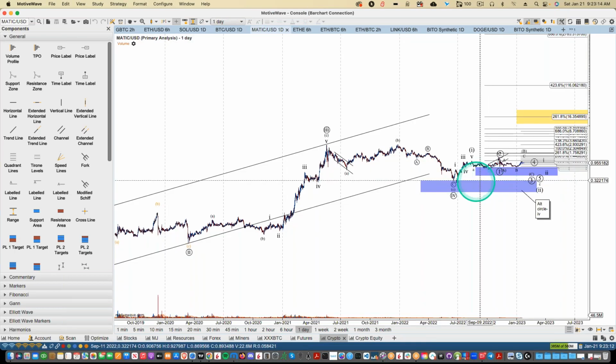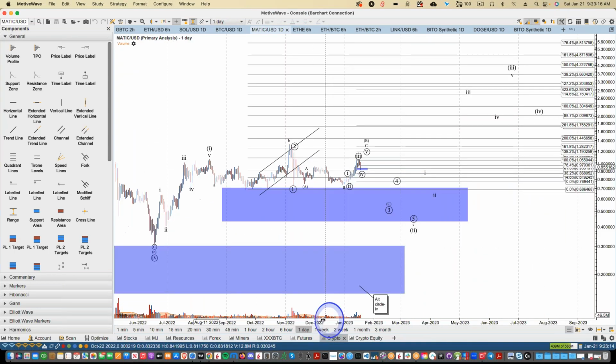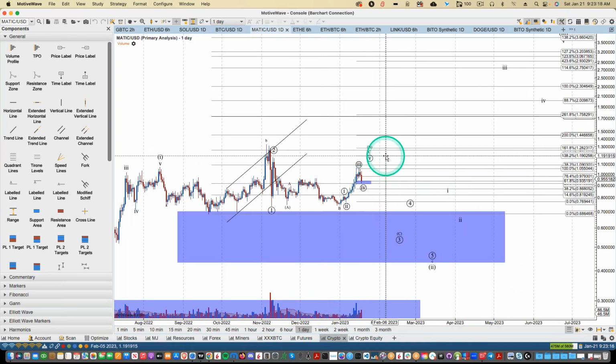Matic, again, still has a target of $10.05, but the question is whether it does as expected and gets this B, so it should hold the B. The only bullish alternate I have in this is that this is a truncated bottom. If we get 5 waves here, then I'll map it as an alternate. I don't see it as reliable, but hey, this market may surprise us to the upside for sure, right? So I will do that, and we've got a lot of interesting charts that are trying to.